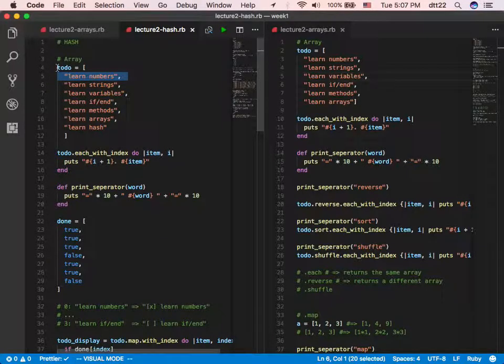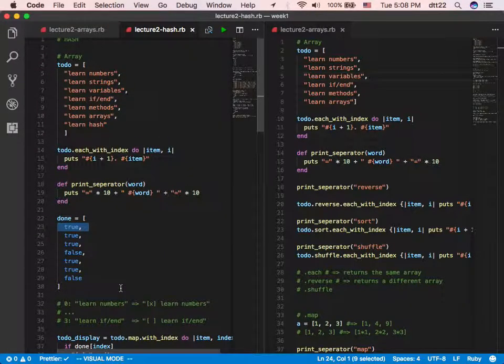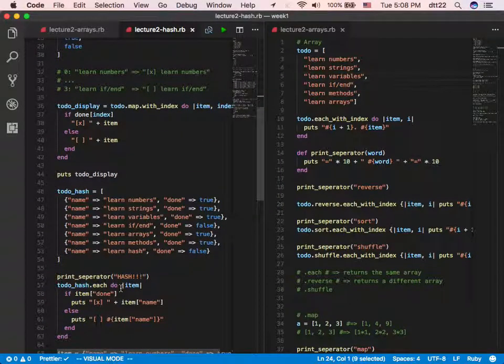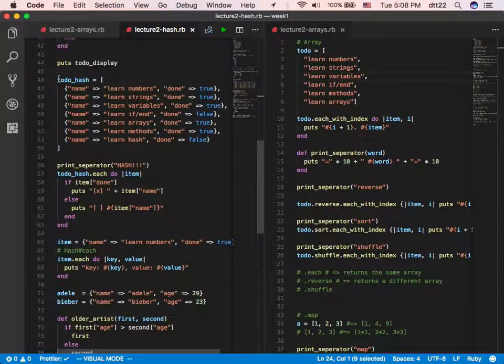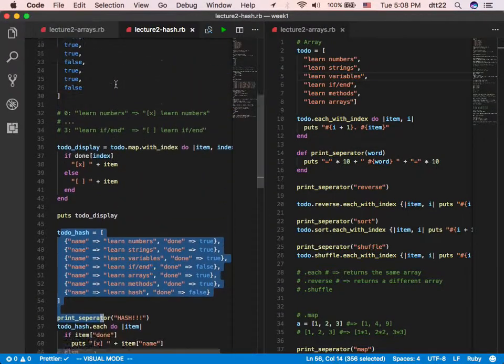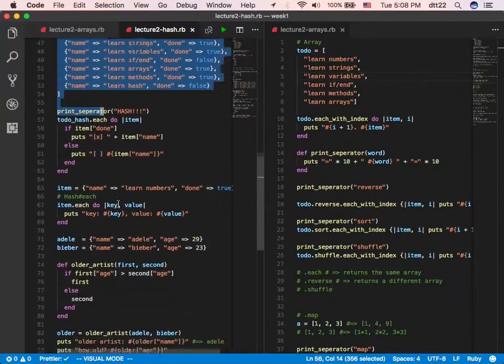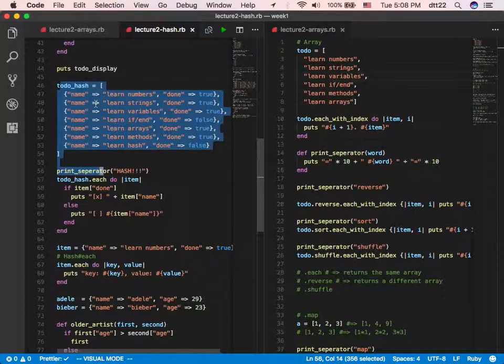So in the past, to keep track of my items, whether I've done something or not, that was to do and what? Done. I shared with you that I need to keep track with this index 0 and index 0. Here's how I get things done. For hash, we'll go a little bit more advanced. We find that it's very nice to represent this whole structure above with just an array of hash items. So each to do is now a hash.